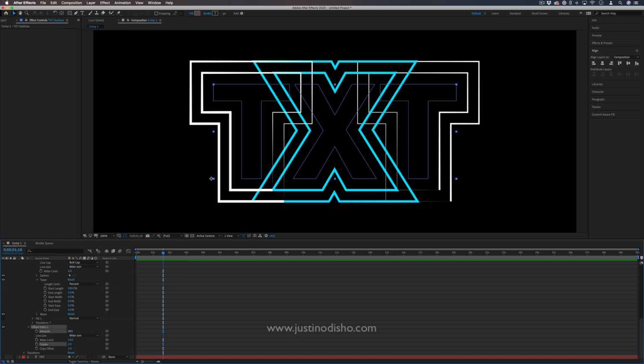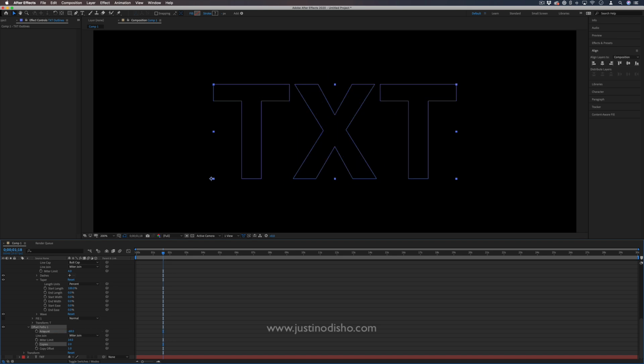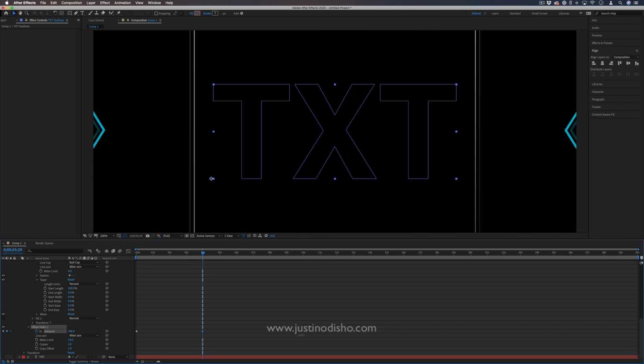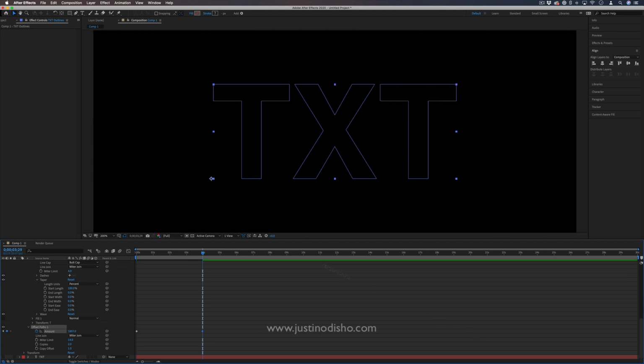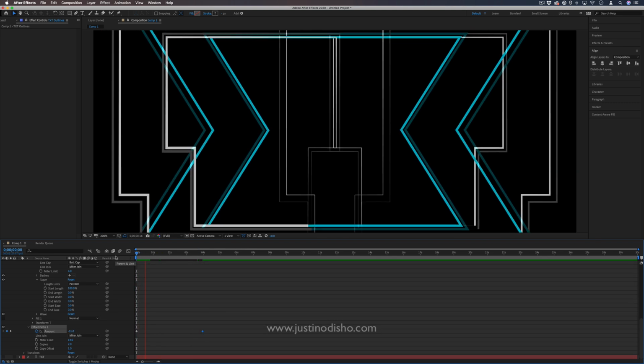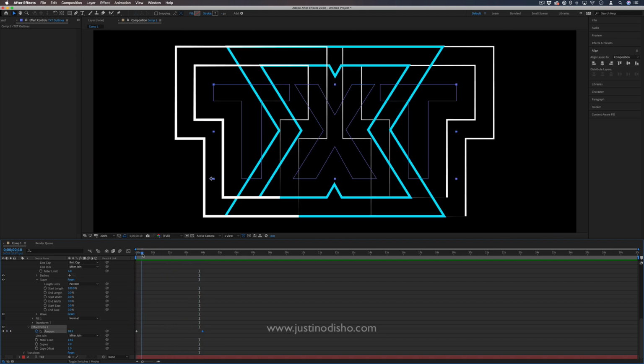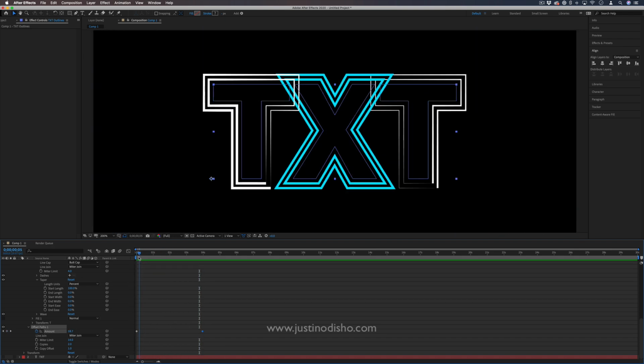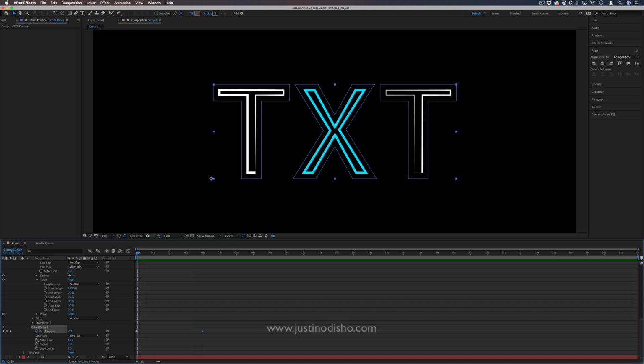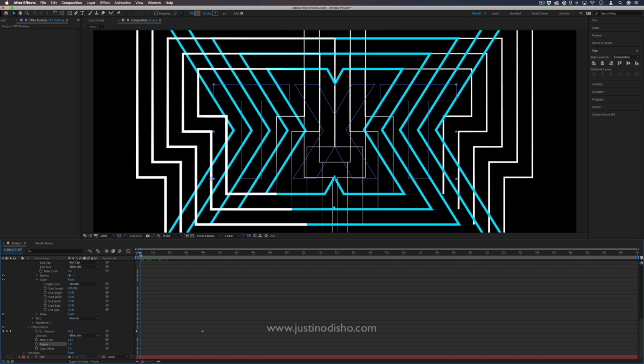One idea you could do is start with a negative amount, where you can't see the text, add a keyframe, and then move over however many seconds you want your effect to last, and add an amount that pushes it off the screen completely. So then you'll have this cool exploding text effect. It can be used as an accent or a transition or some sort of text title embellishment. And you can add keyframes and expressions to every single one of these parameters if you want to play around with it, change the shapes, offset amounts, and colors.